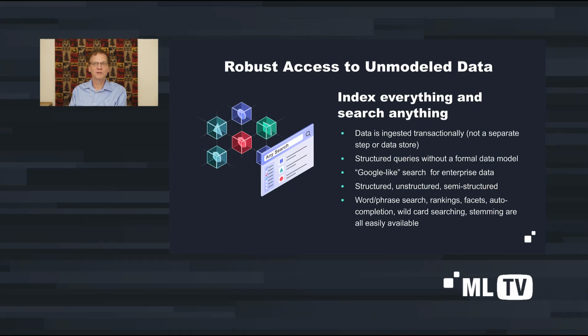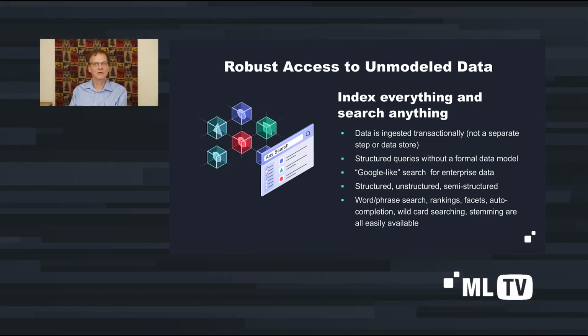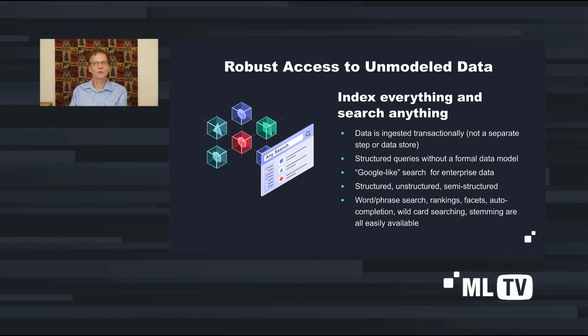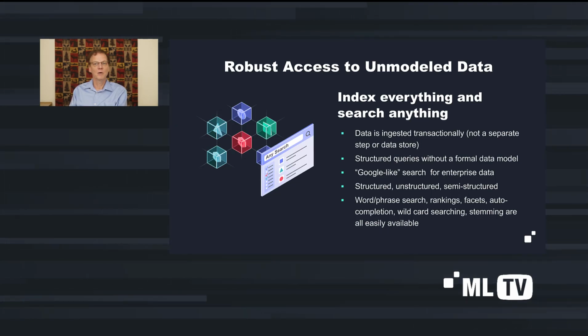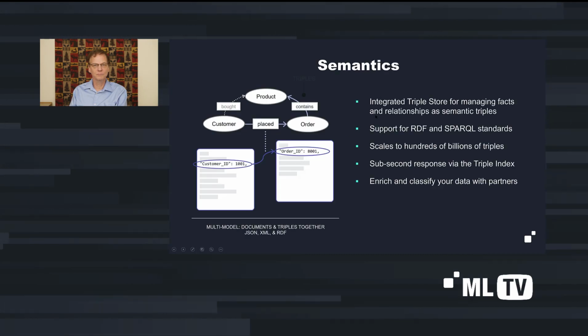This is much less of an issue for MarkLogic than for other platforms for a couple of reasons. First, when it loads data, it indexes structure as well as data values. If you load JSON data with an attribute of city, you can do a structured query of show me all the documents and records where city equals London, even though you never explained to MarkLogic there's an attribute called city. MarkLogic knows this because it stores the data structure on data load. A second reason is that MarkLogic has a world-class search engine.